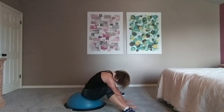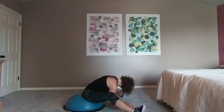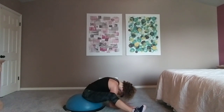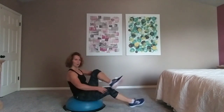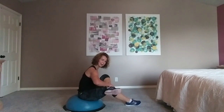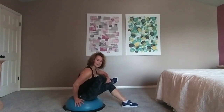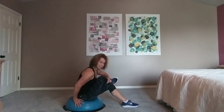Hands to floor, release head. Good. See if you can lengthen your legs a little more and release a little deeper. Lift back up. Cross one foot over the other thigh — you can use your hands for balance, push the chest forward, or even use one hand on the leg. Switch sides. When something is difficult — Bosu is always challenging. Damon Weft, the designer of the Bosu, said nobody will ever master the Bosu. It's for the most beginner of beginners to work with, but also will challenge the most advanced athletes. So I never feel like I've completely mastered the Bosu trainer.